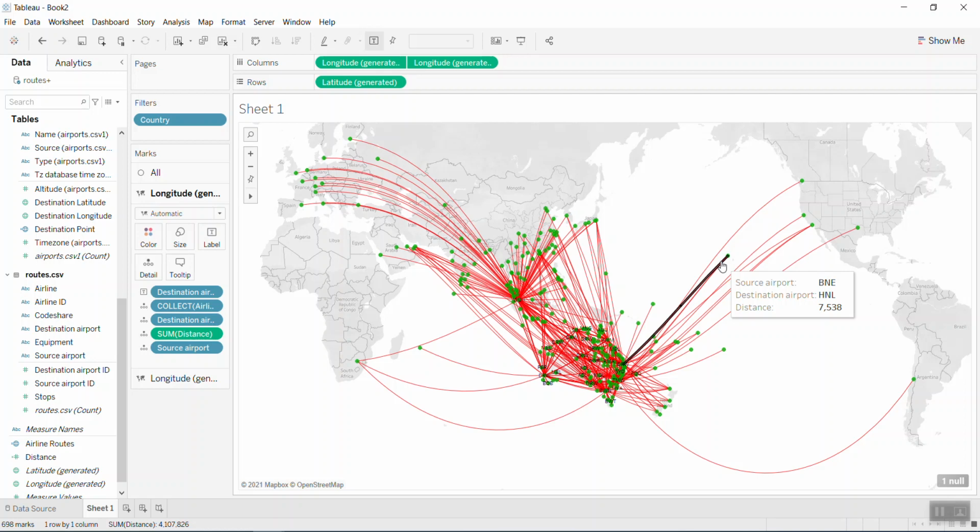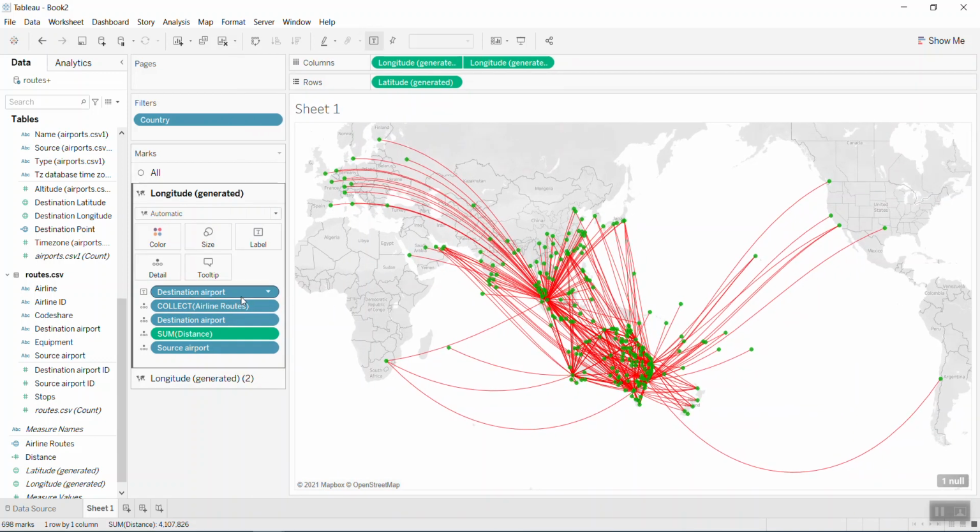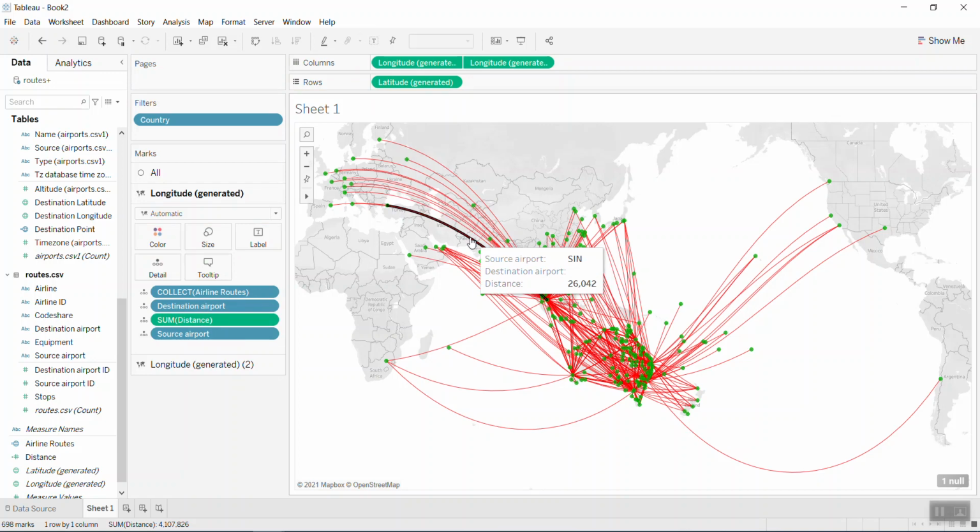So I will put it as a name. Again, I need to print this. The destination airport is in here, the source airport is already here, but the name is not here. So I will print the name.